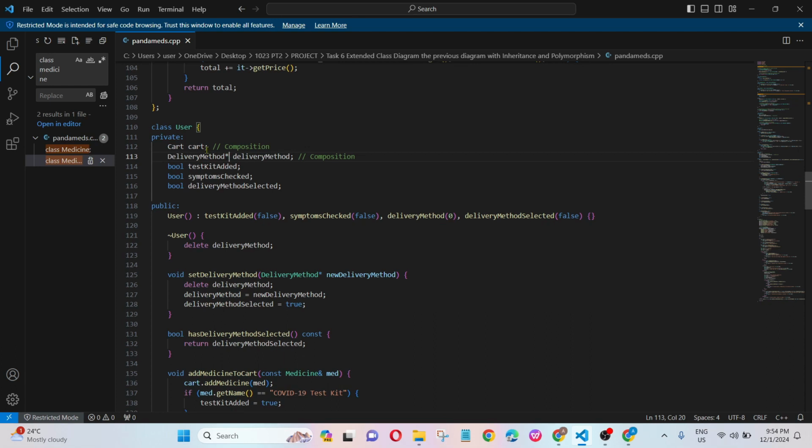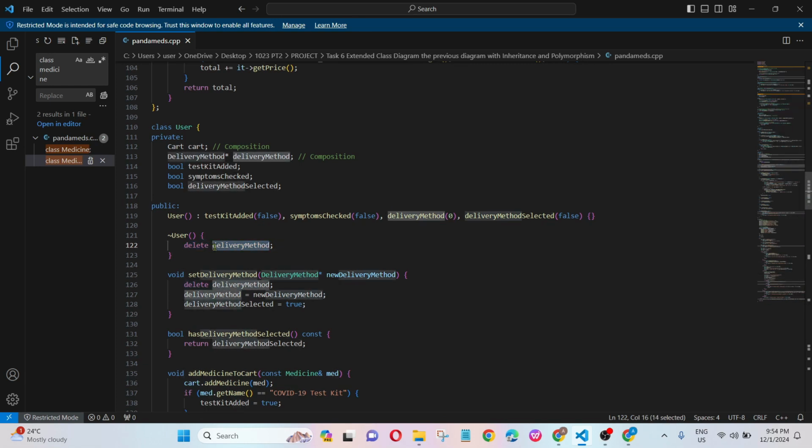The user class owns the delivery method object, and its destructor, as we can see here, the user destructor, is responsible for deleting it. So this is another example of composition that indicates that a user has a delivery method.